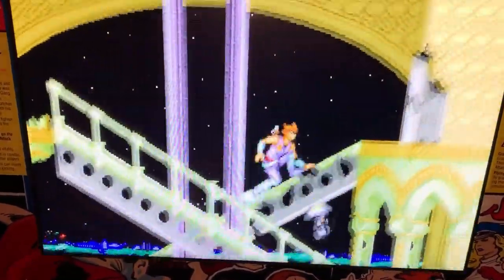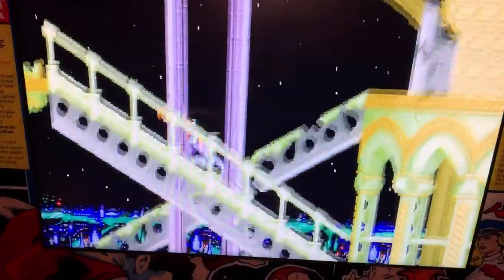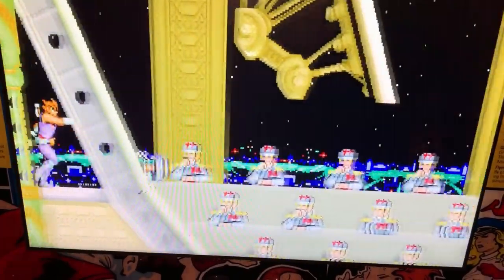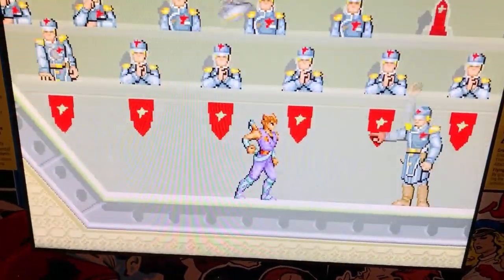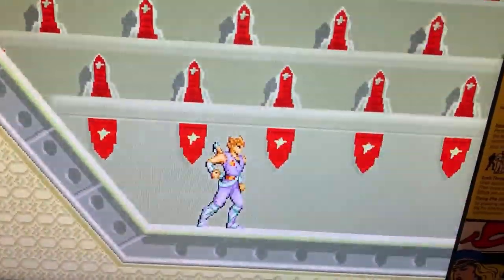It feels right. I think it's 65 or 75% scale to the real deal. But it's great. They're great units. I really want to get Ninja Turtles. That was one of my all-time favorites. I'm sure that one's way bigger than this one. Ninja Turtles is one of my all-time favorite arcade games. Oh, you got him.